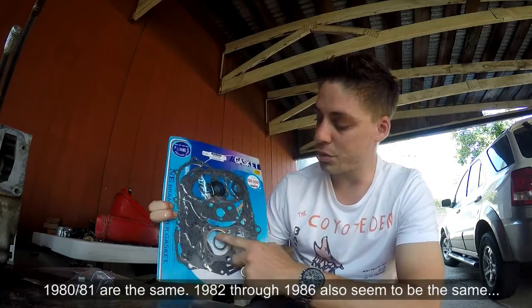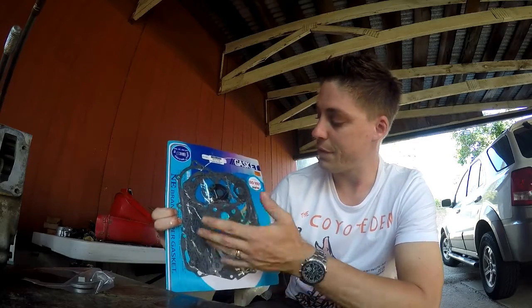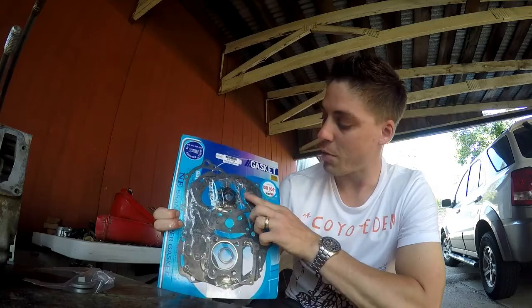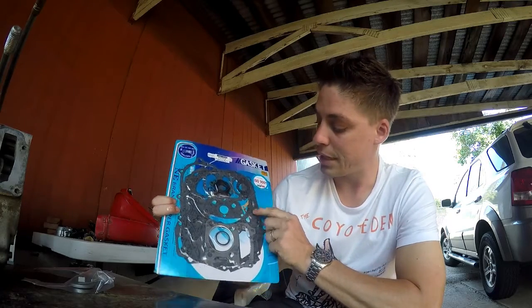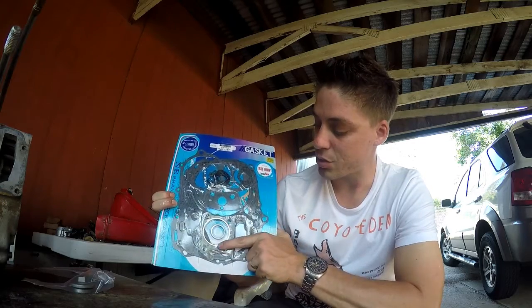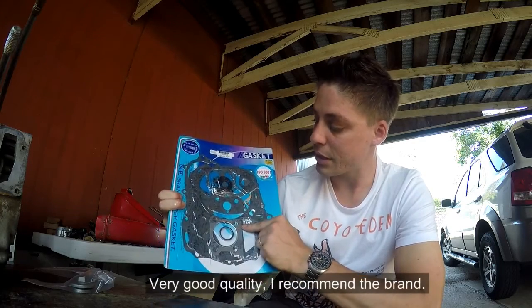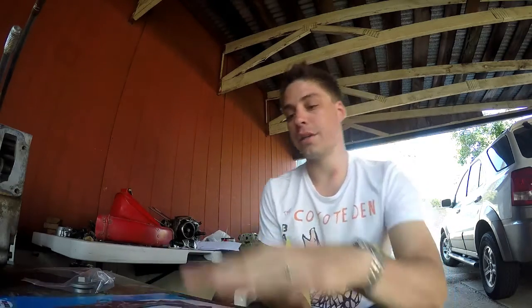It looks like it has an exhaust gasket, there's a top end gasket, there's all your different ones over there. I haven't even opened it up yet, so we'll have a look. There's your carburetor gasket, so at least some of them that I can recognize. It looks like a really good kit, guys, a nice thick gasket. The head one also looks nice and strong, nice and thick, just like the one that I cut off previously. So we'll cover that, why the gaskets are so important, in another video when I fit them.